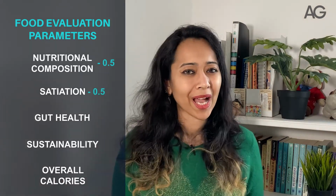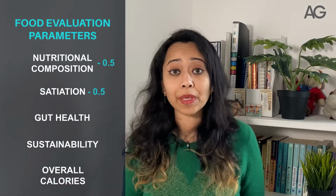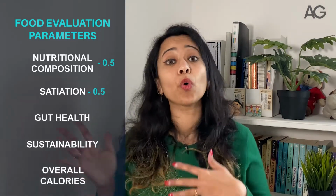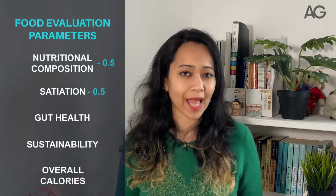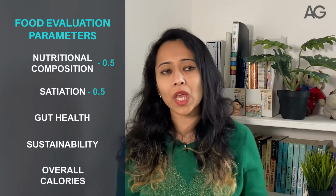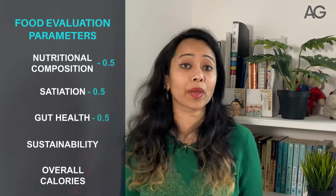When it comes to the impact on gut health, this is a lot of complex food. For a lot of people, it's very hard to digest so much complex food, especially if you already have a precondition of gut health. And the other thing is that the only time she is having any kind of probiotic, which is dahi, is with her breakfast. So overall, from a gut health perspective, I would again give this diet a 0.5.